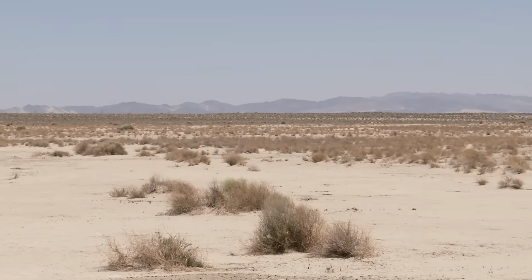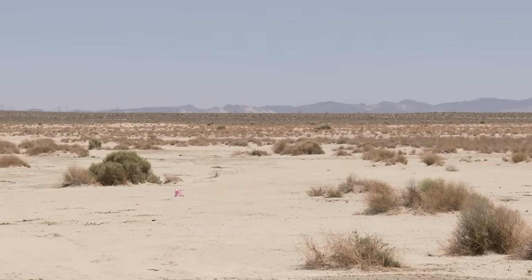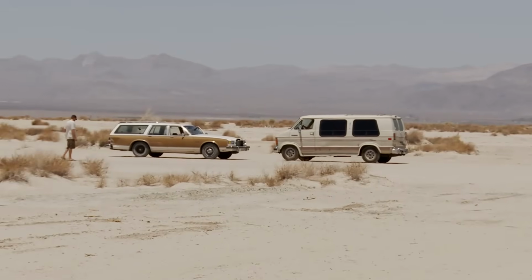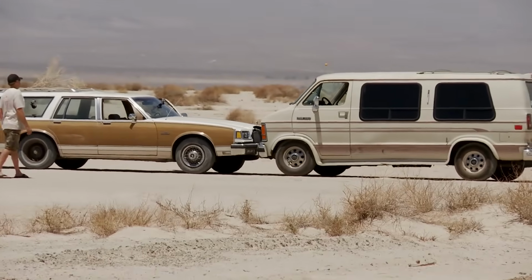The first thing that we're going to do is the rallycross, which is like an autocross except it's on dirt. It's sort of a small road rally. But we're going to change it up a little bit because we're going to do it side by side. Each of us wants to have the inside lane, so we're the first one to the first left-hand turn. And so to shoot it out on who's going to get that, we're going to have a head-to-head. Not a tug-of-war, but a head-to-head.